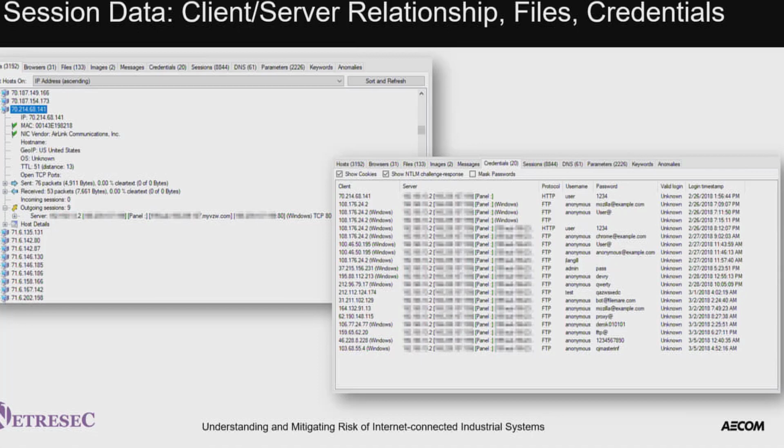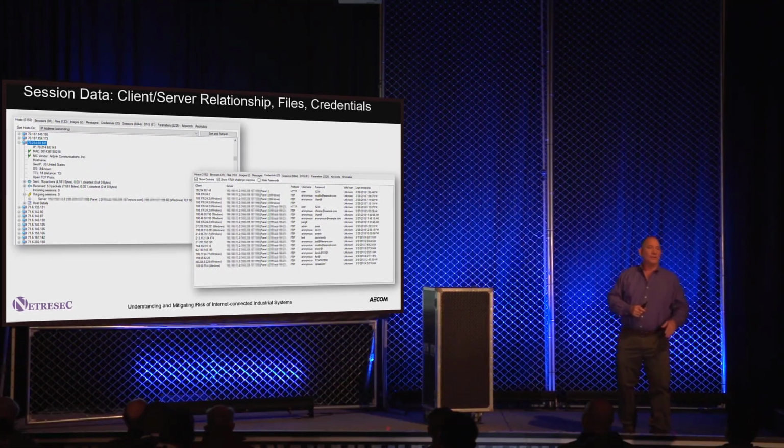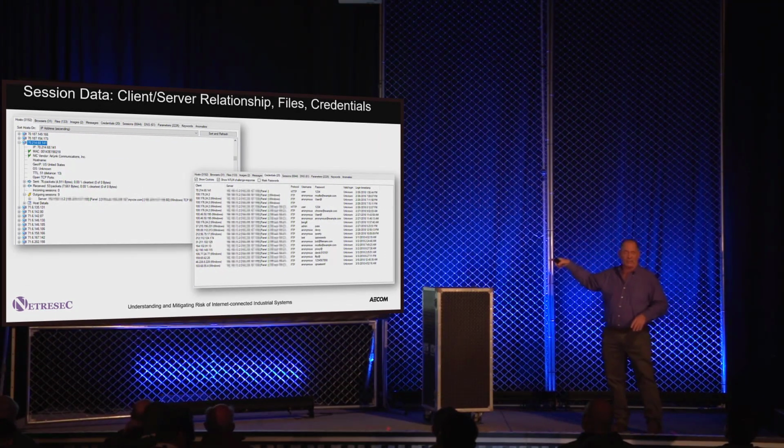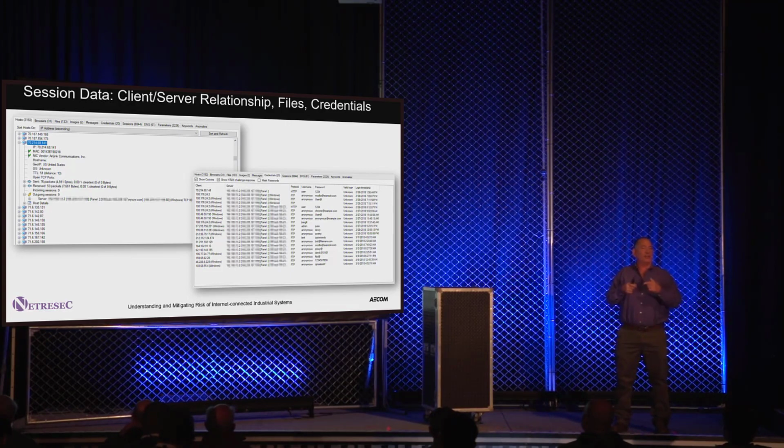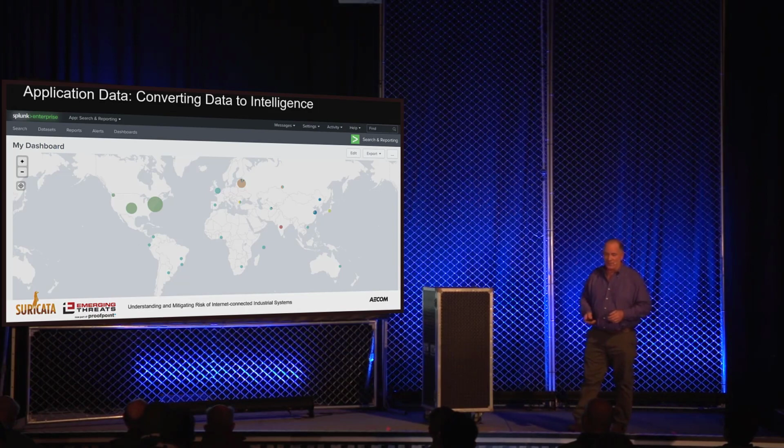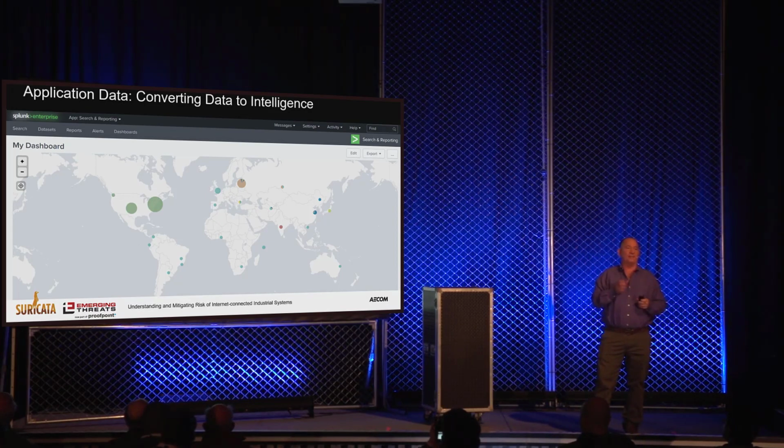So when you go down here, you can now tell the people that really didn't even spend 30 seconds figuring out what the right username and password is. And of course, it's a really great one. The username is user, and the password is 1234. So the people that actually used that username and password did a little bit of recon, and I really do say it was a very little bit of recon. So now we know we have active impact. People have gone in, people have manipulated and interacted with the PLC.